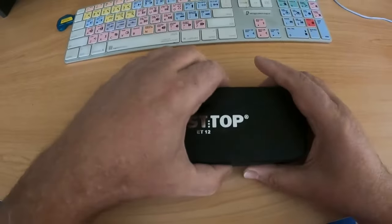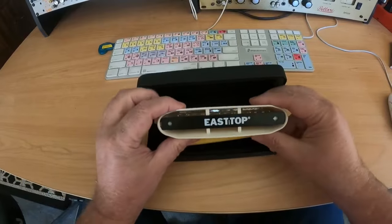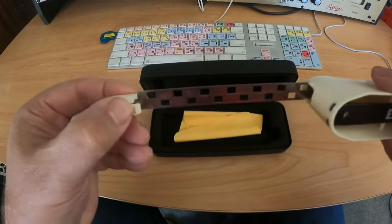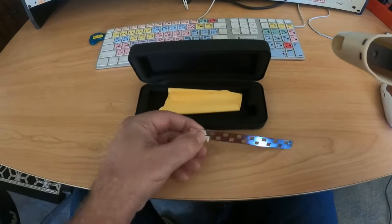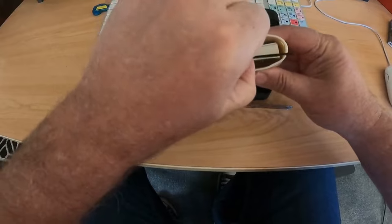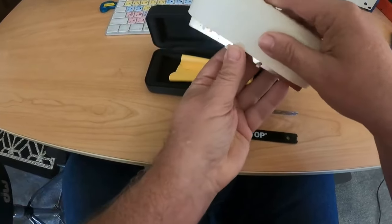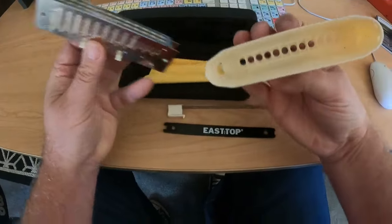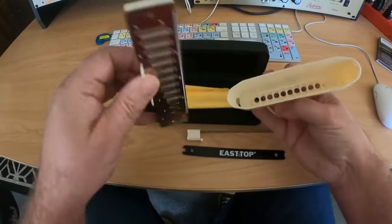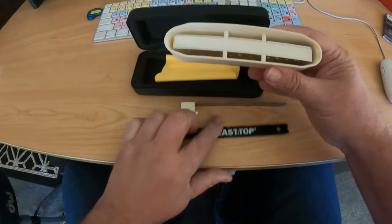As you can see, it is a plastic bodied harmonica. It's modular — it comes apart. I'll show you how to take it apart; it's real easy to take apart and clean. You just pop the slide out, then there's a metal rod that holds the reed plate assembly in and comb. You push that to one side, it pops right out, then you pop out the reed plate assembly and comb. You can clean it, wash it, put it back together and have a playing harmonica. You can also take it apart to do any work you might need to do on the reeds.